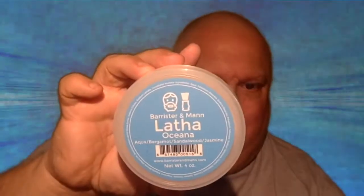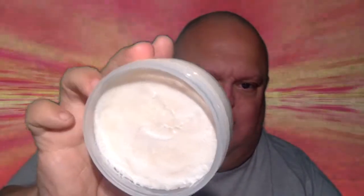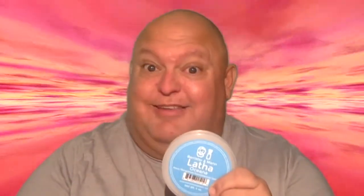Got a little story about this soap. First of all, this is Barrister and Mann's Latha Oceana. I'm going to be using this. Here is a look inside the tin for you. Very nice. And not only that, but I lost this. It fell off a cabinet I had and rolled behind it, and I couldn't find it for weeks. I've been dying to use it again. So guess what? I get to use it again.